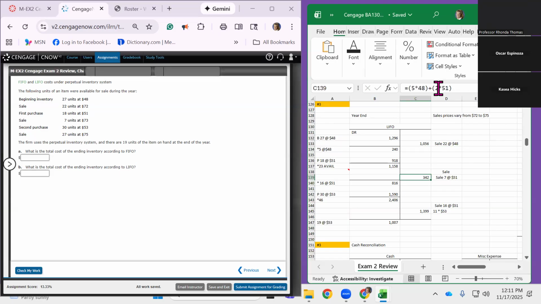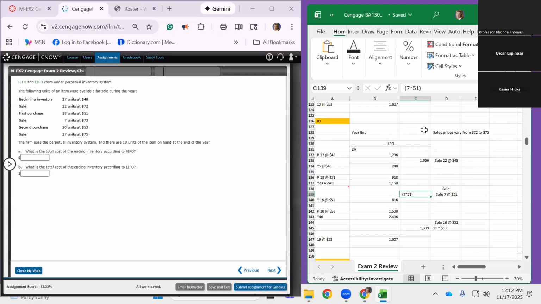Okay, and that just needs to be 7. I said I wasn't going to do this, but now here I am. Okay, so now we want to put an equal sign. But, all right, so there, and then you still have to carry down this old layer. Okay, you carry down. So let's just go ahead and see what happens. Okay, so there's the sale.